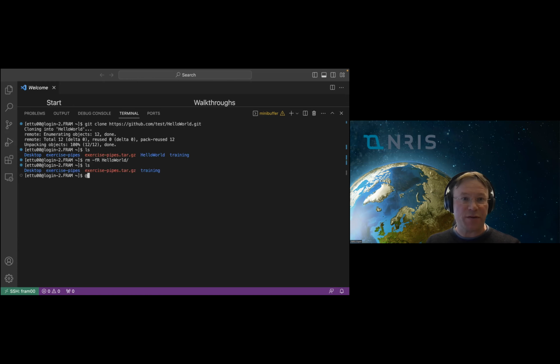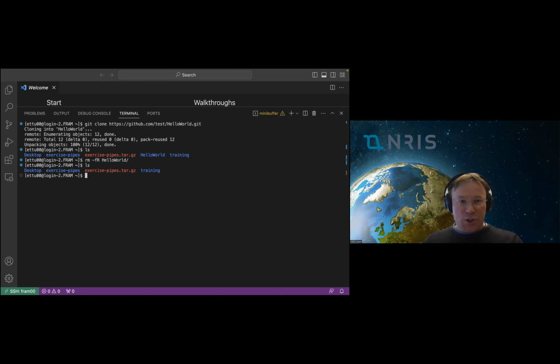So first you see that I have the exercises from yesterday. I have a folder I call training, and I have the desktop folder since I've been testing the remote desktop.